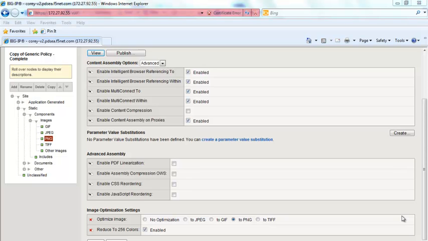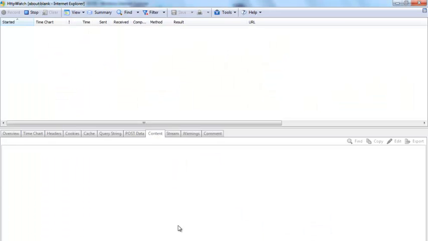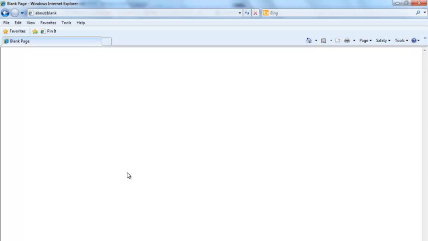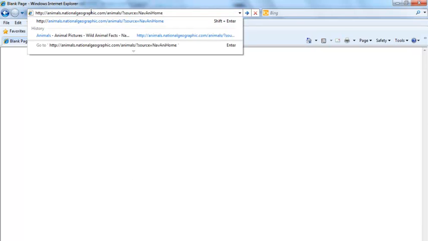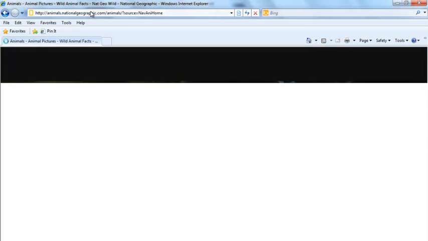Now I'll show the benefits of image optimization on a popular web page. Using HTTP Watch, we will capture the objects that are downloaded and the size of them for a page in National Geographic. We're going to use the animals page for this demo.